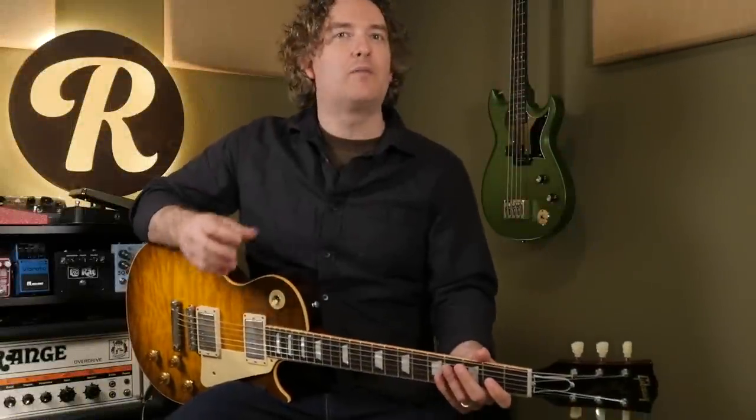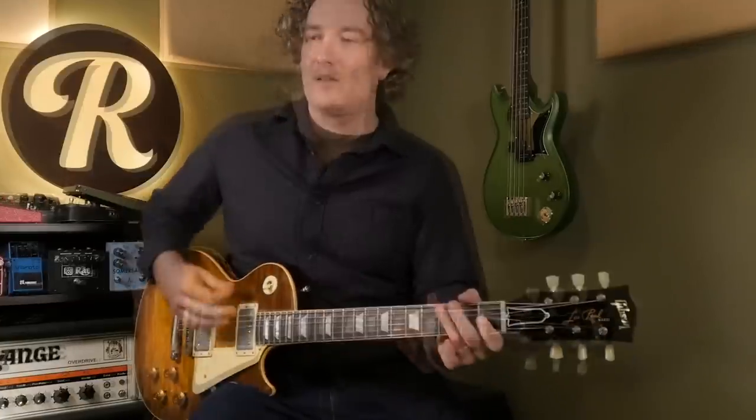I said that the Halberd has a little bit of tweed influence. You could certainly hear it when you feed it some higher output pickups like humbuckers and you increase that low end.